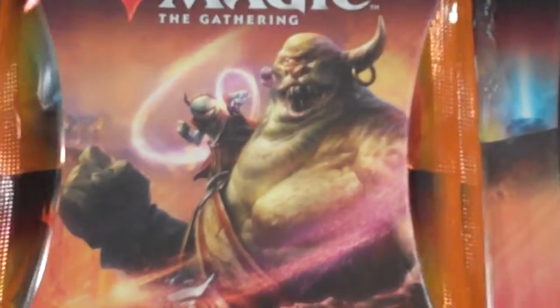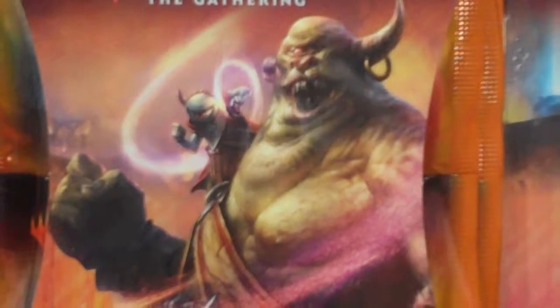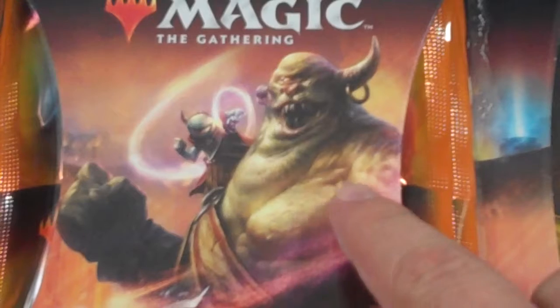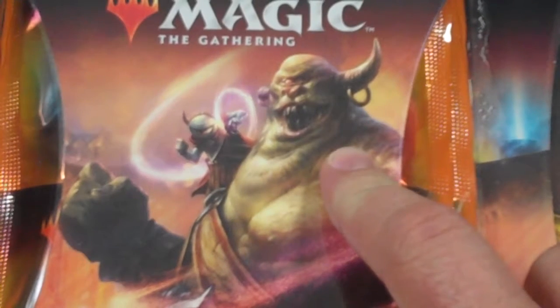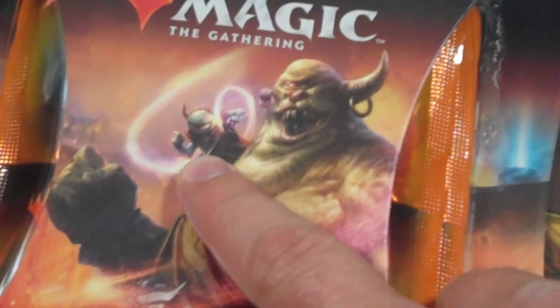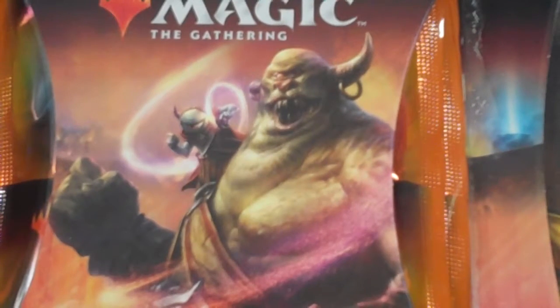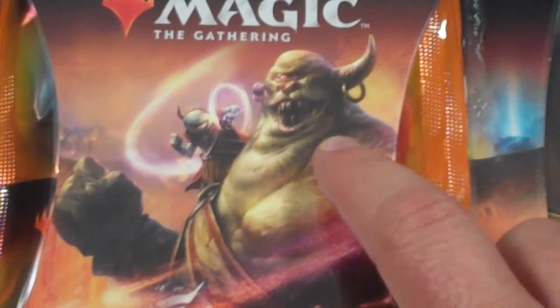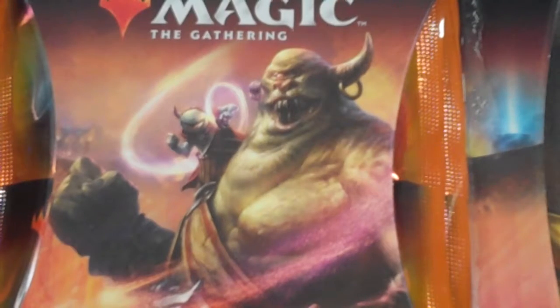I do love, if you were able to get a booster box, they have a fun little insert. I don't know if Wizards has done something like it. I really enjoyed it, and I need to see if they've done anything like it before. It was like a script that these two had talking to you, the player, back and forth. You had a series of monosyllabic lines, like Grimlock talking to you, and then you had the more intelligent one telling you the rules of the game and how it's meant to be played. Really, it was basically Hulk smash mentality. So I thought that was kind of cute, and I enjoyed it.